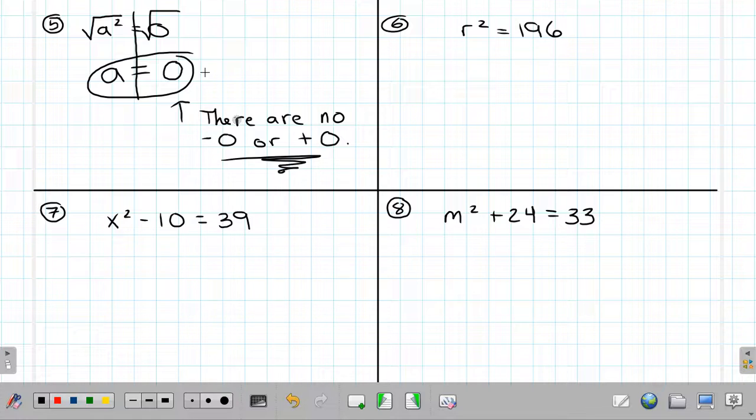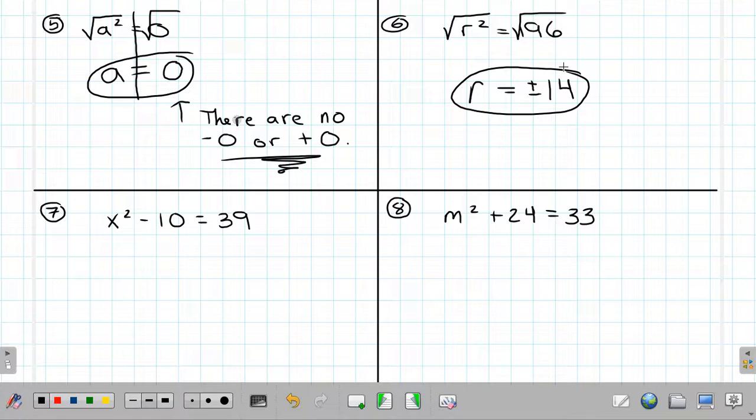It's just 0. And then the last one of what we would consider one-step square root equations here is we get r squared is equal to 196. Same thing. Take the square root. r is equal to the square root of 196. Once again, not one that's on your times tables, but if you remember all the perfect squares, this is the perfect square where 14 times 14 is 196. But at the same time, once again, you can double check that. And the calculator is just going to give you positive 14, but you have to know negative 14 is also an answer.